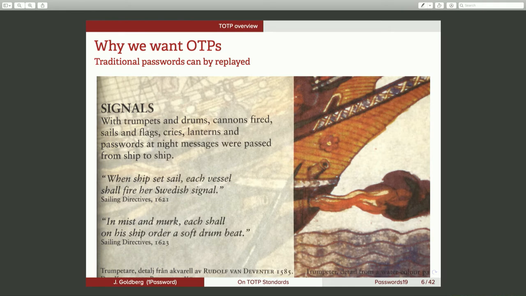Okay, and while I don't want to talk about TOTP and what it's for and what its value is, I was given a challenge, accepted, and one of the values of TOTP is that it is a one-time password. And one-time passwords are good compared to more traditional password methods, some very traditional ones, which I got to learn about at the Vasa Museum, is how ships at sea would signal to each other kind of their friend or foe mechanisms. And these, of course, could be overheard. And so it would be much nicer for things to be one time.